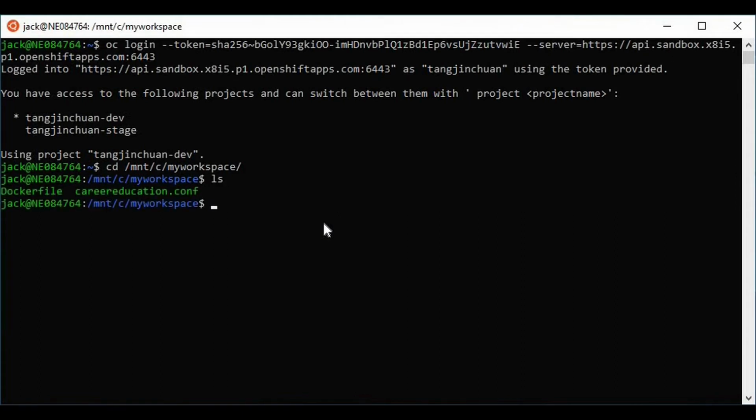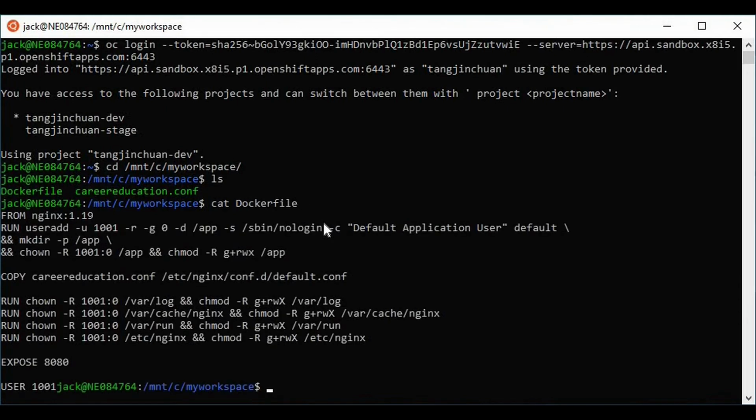I've got a Dockerfile, which is a customized version of the web server Nginx. I'm going to use this as an example to build a Docker image. I'm going to type the command docker build. I'm going to tag it as my nginx.